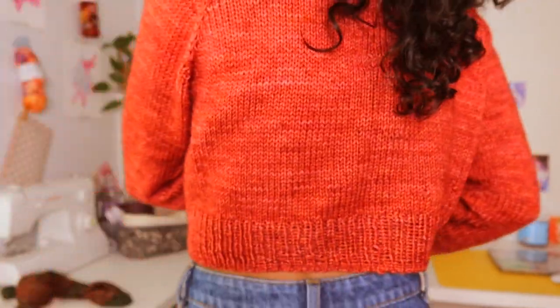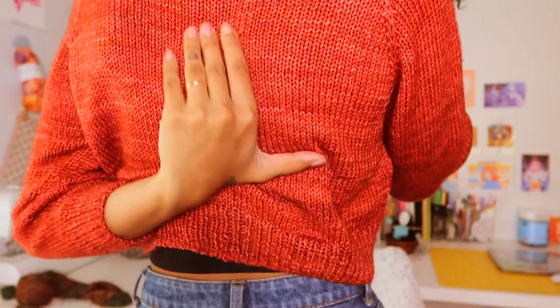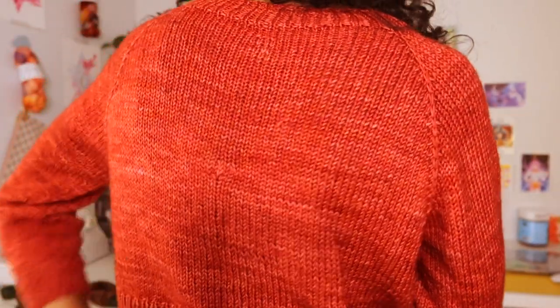As any true knitter would, I messed up. I messed up on my sweater in a very funny way. I don't know if you guys can tell, but somewhere in the direct middle of this sweater, there are increases where there shouldn't be, and there's also decreases where there shouldn't be. And that makes me laugh because it really helps me figure out which is the back and the front of my sweater, since there's not a tag in it or anything. And who cares? It blocked flatter anyways.